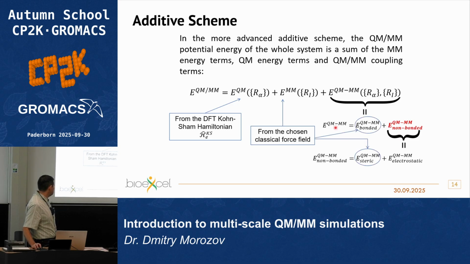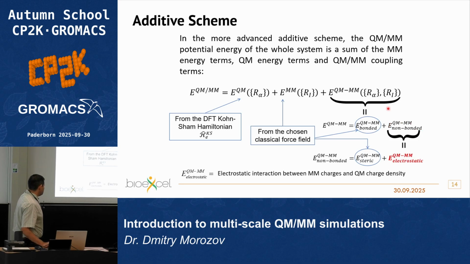Typically, as I said, the Lennard-Jones part is still taken from the force field, because Lennard-Jones parameters are more or less the same for all kinds of atoms. They just depend on the atom type, so carbon, hydrogen, oxygen, and so on. So you can just safely take them from the force field. Bonded interactions you only need at the boundary. So you only need to know the force constant of the bond where the breakage between the QM and the MM part happens. And this is much easier to parameterize.